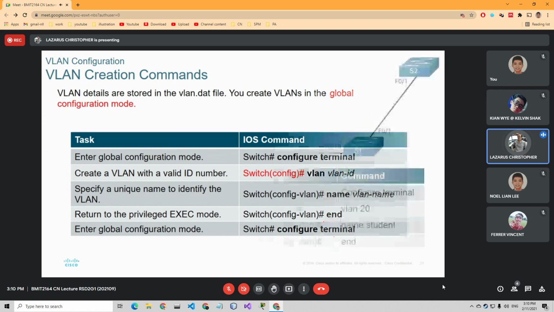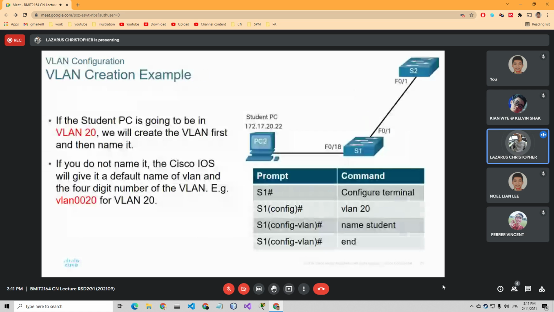Okay, so this is the way you're going to type just now. Let's say you have a student PC. You want it to belong to VLAN 20. So VLAN 20 will have this kind of address later, because this one you have to design as a network administrator.